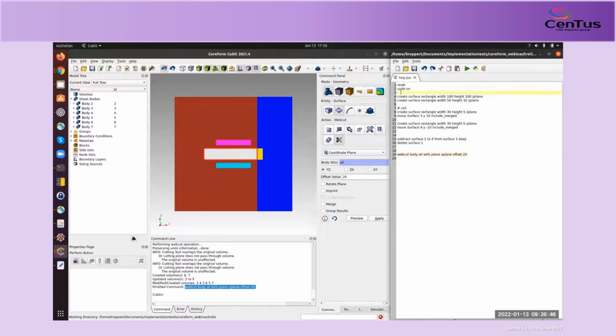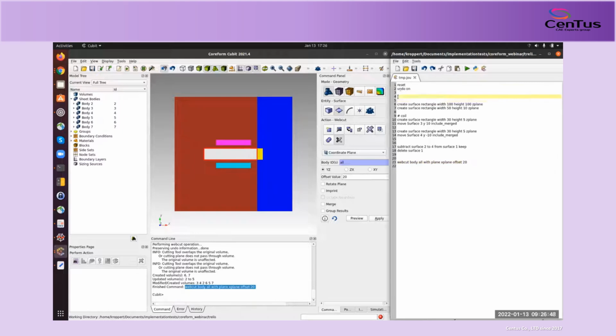So I want to make life easier, and that's the reason why I'm introducing variables. And this can be done via this prepro command. So the way to introduce variables in Coreform Cubit is the following. So I add this hashtag here and the variable name, let's say air domain, and it has a numerical value of 100.